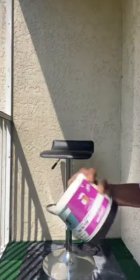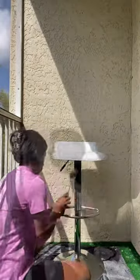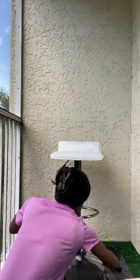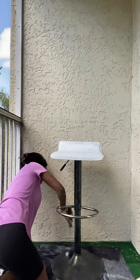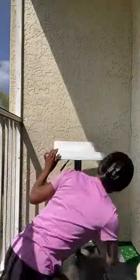Please always remember to shake well before opening your container. I'll be painting the seat first, then moving on to the base. Beyond Paint is an all-in-one paint that adheres to virtually any surface, so painting leather and metal is gonna be a breeze. There is also no need for stripping, sanding, or priming when using Beyond Paint.